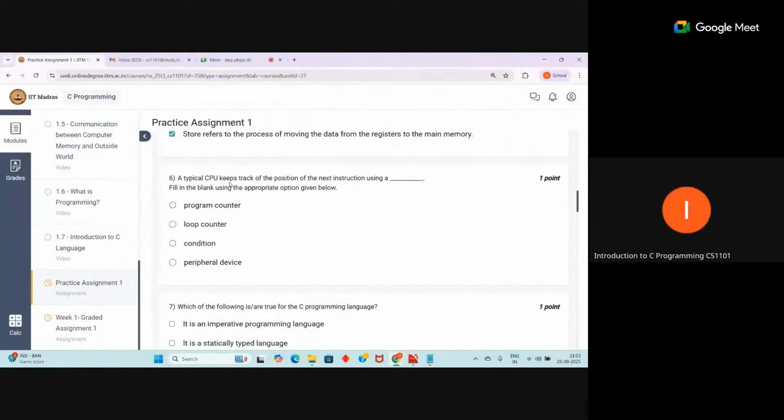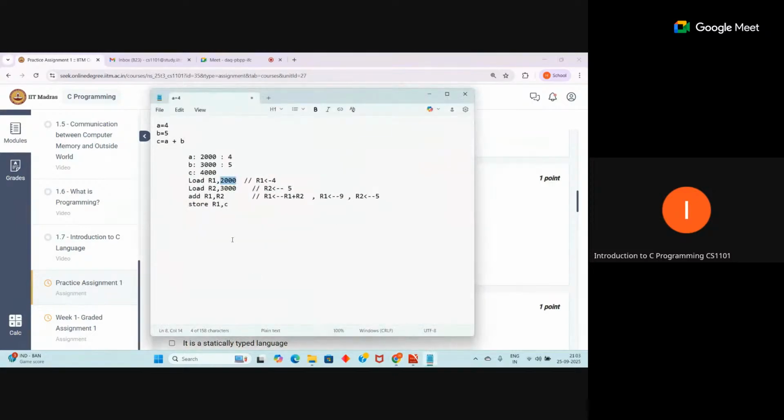A typical CPU keeps track of the position of the next instruction being executed. See here, suppose we write some set of instructions, say for example, add something and then load something, store something like that.